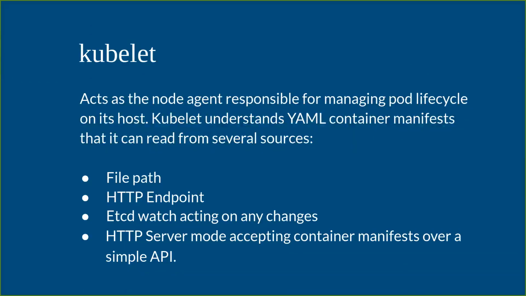So as we discussed, kubelet acts as the node agent responsible for managing pod lifecycle on its host. Kubelet understands YAML container manifests that can be read from several sources. Now let's say you want to deploy an application on the Kubernetes cluster. We deploy it using a YAML file. YAML stands for yet another markup language.